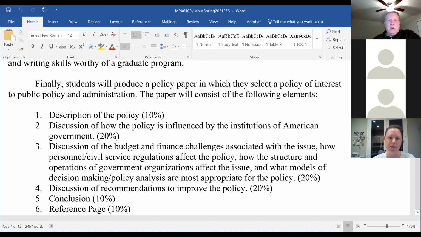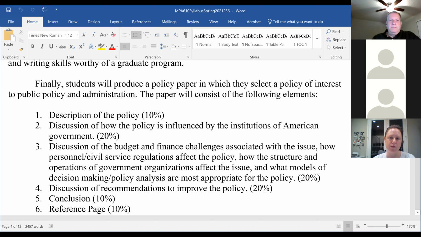Then the fourth section of the paper, you're going to give me a discussion of recommendations that you think would improve the program or policy. So some specific ways, maybe a couple of specific ways that you think the program or policy could be improved. So, could we streamline implementation? Maybe we want to reduce the number of organizations that are involved in the implementation of this policy or this program. Maybe the program would benefit from additional resources in certain types of areas. Maybe there needs to be additional professional expertise on the part of the implementers of this policy or this program. So just give me a couple of recommendations from you. These are your ideas of how you think you could improve the policy or the program.